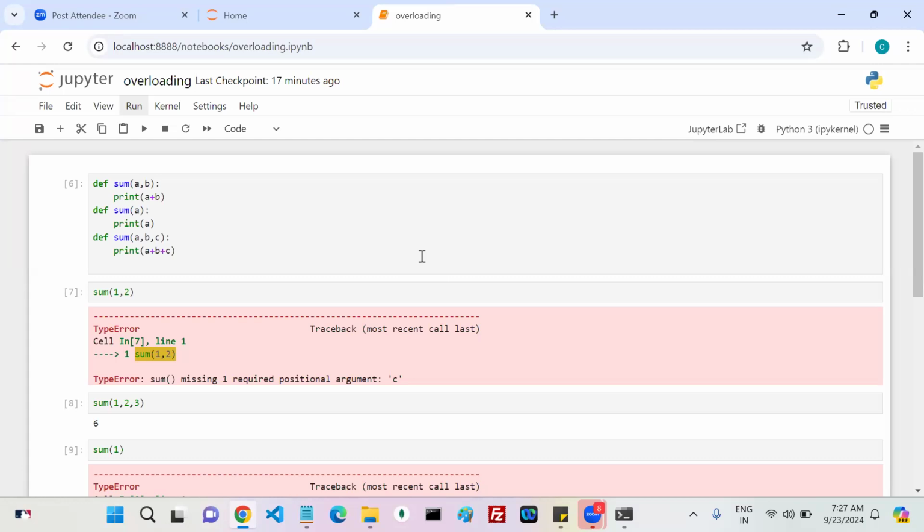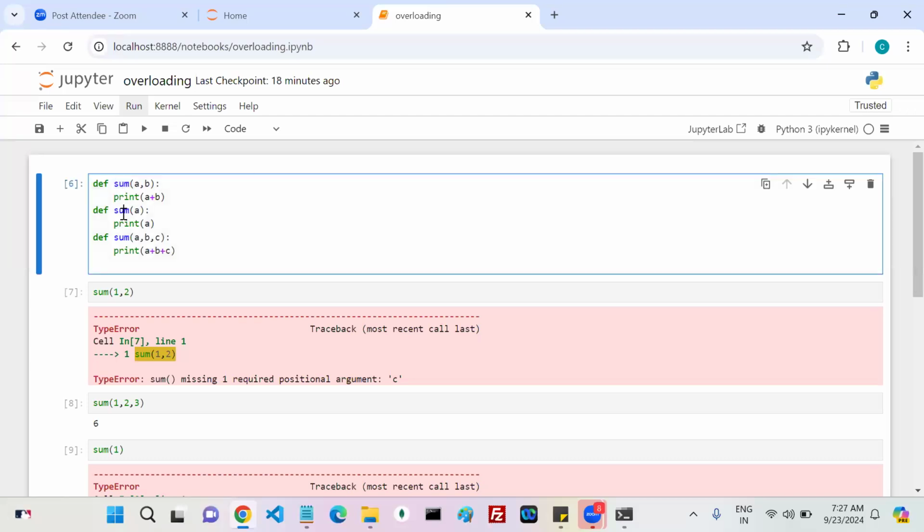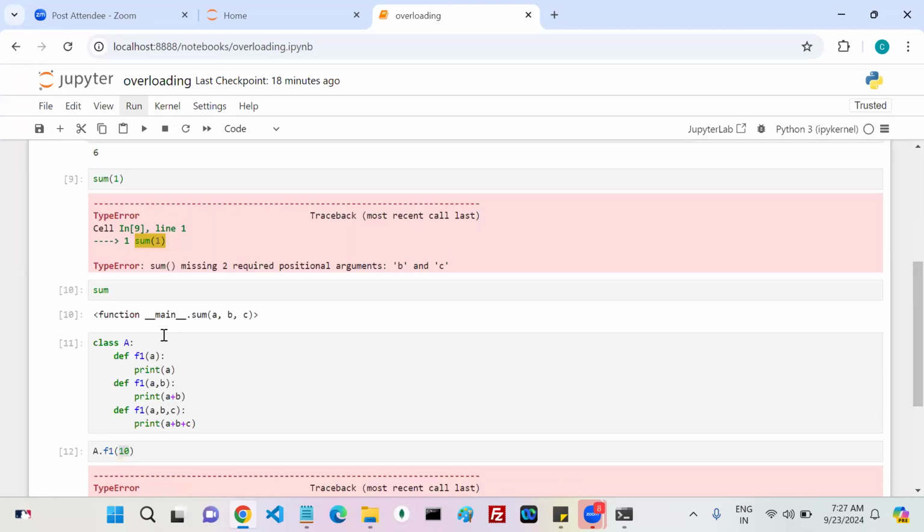Why is it not supported? Because in Python there is no type for the variables. I am not able to differentiate the variables based on type. So in Python the signature is not considered, because there is no type. If the signature is not considered, all the functions are treated as the same function, so the latest one overrides all the remaining ones. It always takes the latest one.